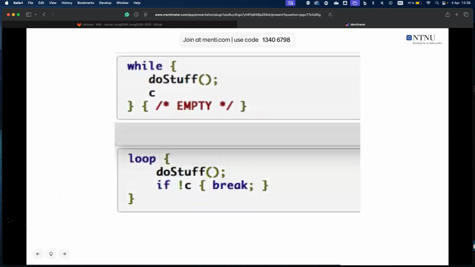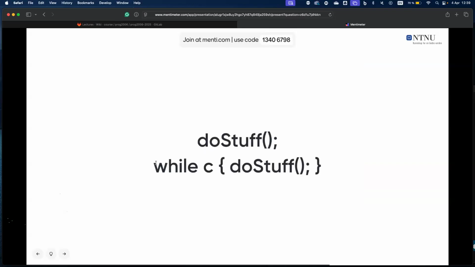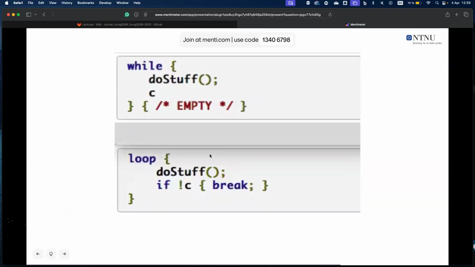So what do you do in Rust? You either do this with the empty block, or you have to do this with this if statement. It's ugly like hell, even though you have three keywords. So why do you need three keywords where you still need to do these kinds of ugly things if you have to handle this particular case? This is ugly, but it's less ugly than doing this. This is more ugly than those two things.